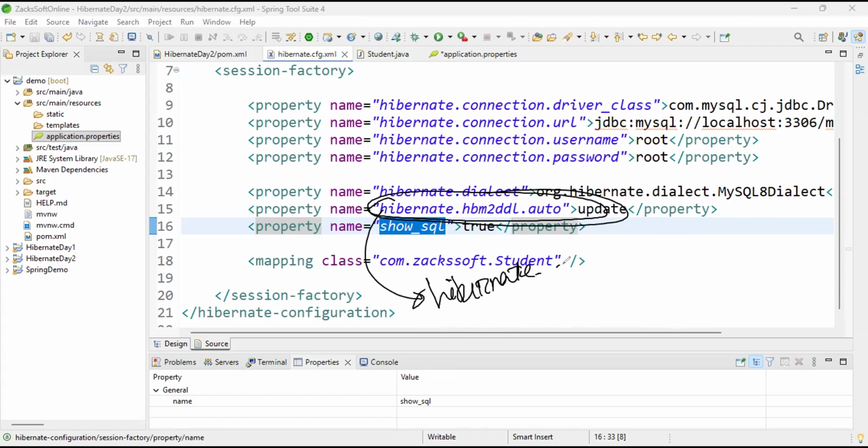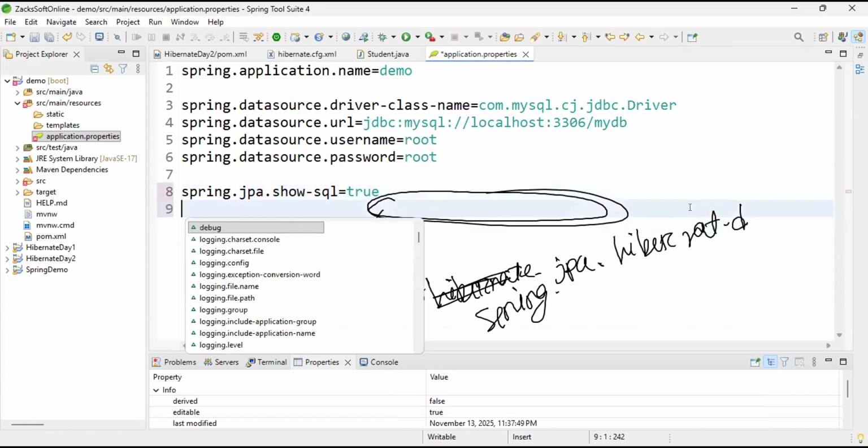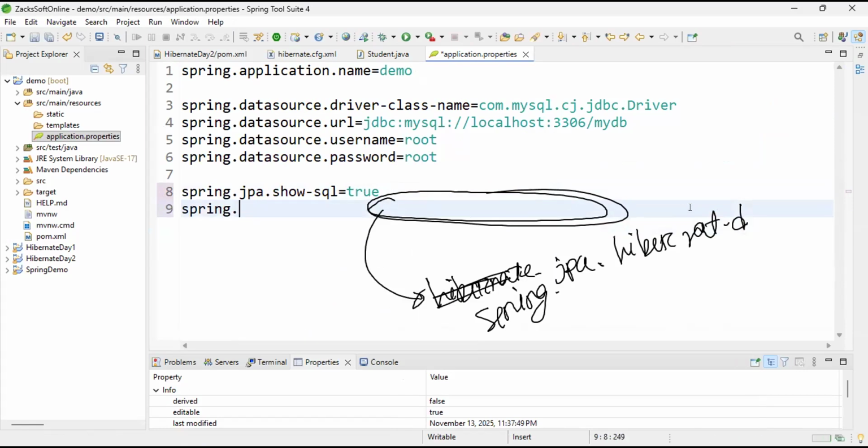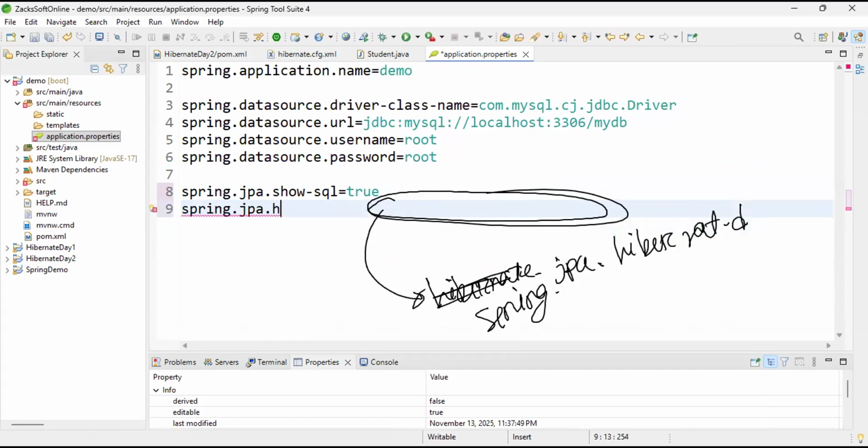For Spring, it will start with spring.jpa.hibernate. Automatically it will suggest, for example if I write ddl, it will show. No need to even memorize. Let me type spring.jpa.hibernate.